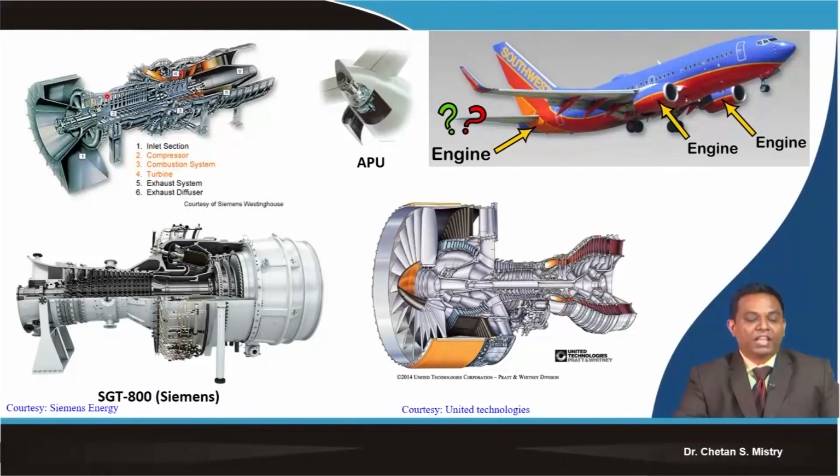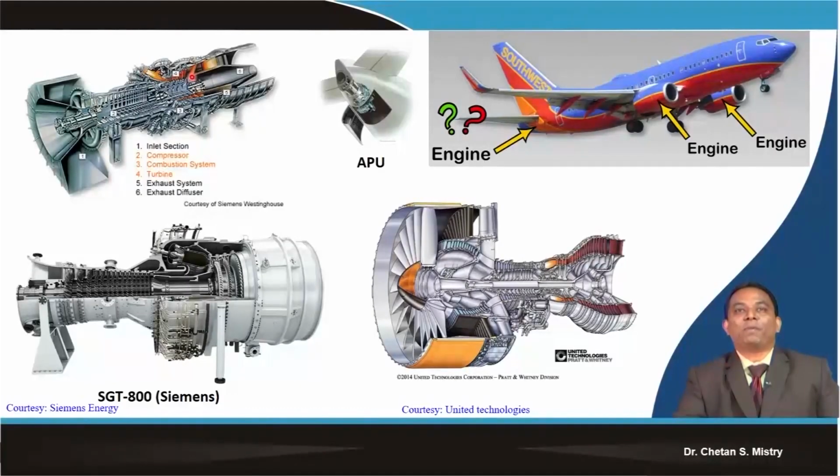On the front side, there are a number of stages, which is your axial flow compressor, followed by the combustion chamber, and on the rear side we have the turbines. This turbine is used to rotate your compressor. Additionally, we will have a turbine defined as a power turbine, which is connected with the generator for the generation of electricity.